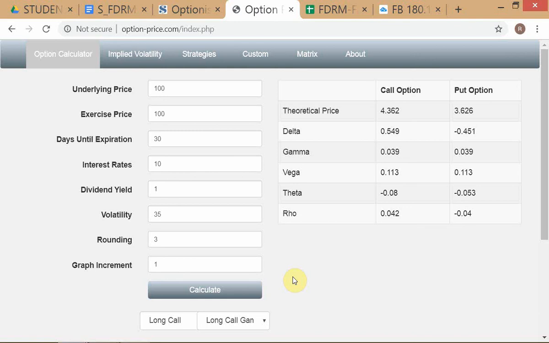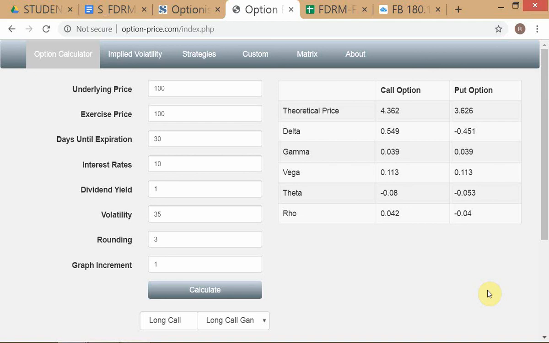Now this is my view. I haven't consulted the market, but when I put in this 35 input, I see that the call option price that's coming out is 4.36. But when I look at the market, I find that the market is pricing the call at $4. So if I want to make my fair value estimate converge to the market price, let's just do that exercise. Be with me with that idea for a while.